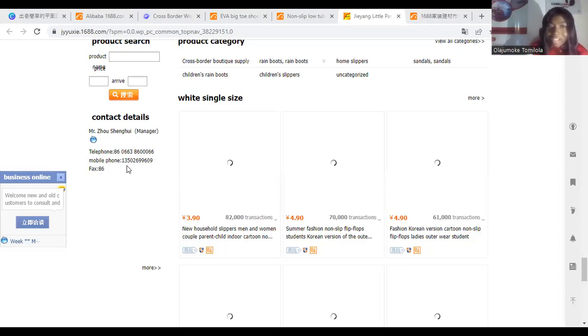So guys, copy this number and save it. This is the number of a quality European standard shoes supplier that you might need later on when you want to start importing your goods. You need that contact so that you can chat with them on WeChat. WeChat is very strict. You can download it, but it will need someone who has been verified to verify you.